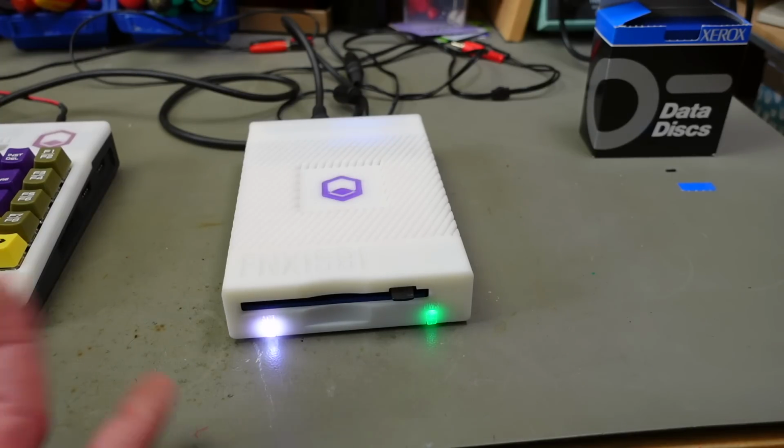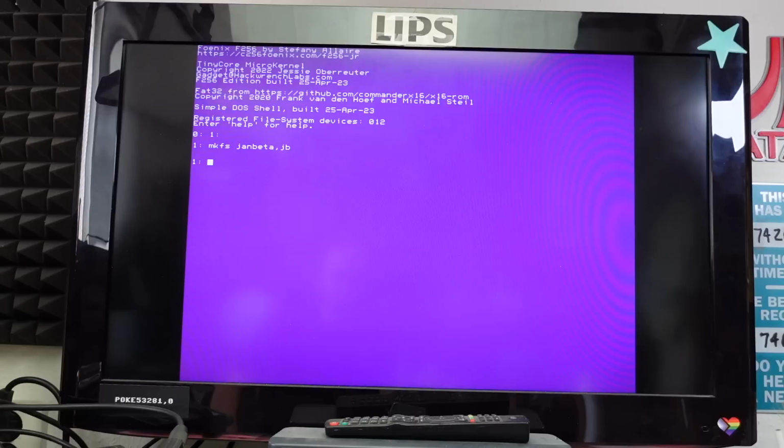And obviously this takes as long as it takes. As long as a proper disk drive, which this actually is, takes to format a disk in Commodore format. This is actually formatting in Commodore format, so you can use the disk you formatted here on the C64 or other Commodore machines that support the IEC bus. Yeah, and that should be that. We should have a formatted disk now. Nice. So let's see if we can read the directory.